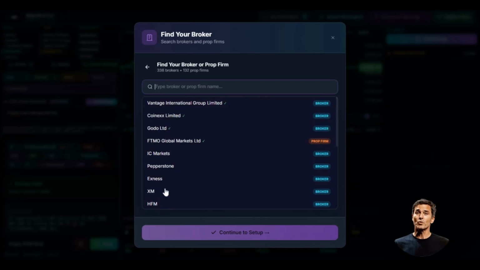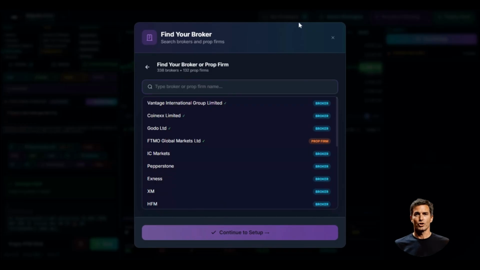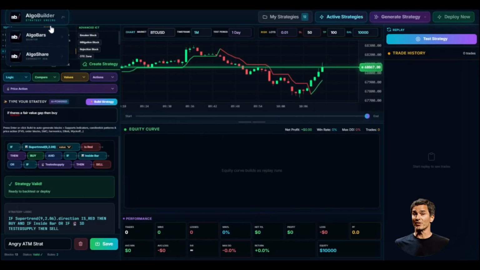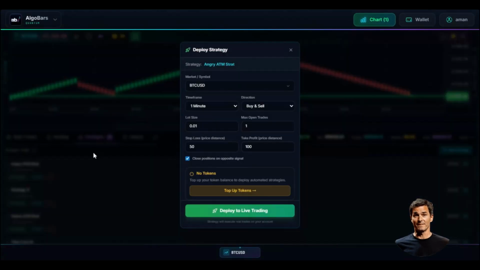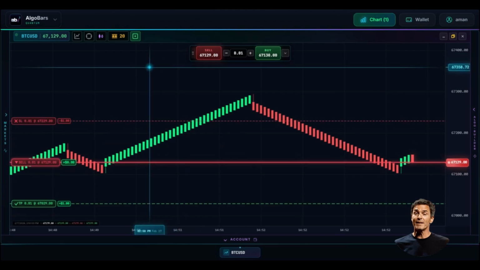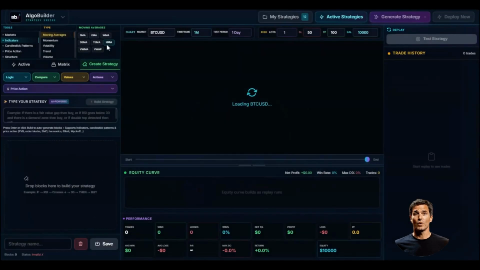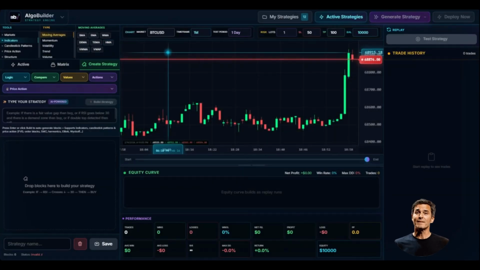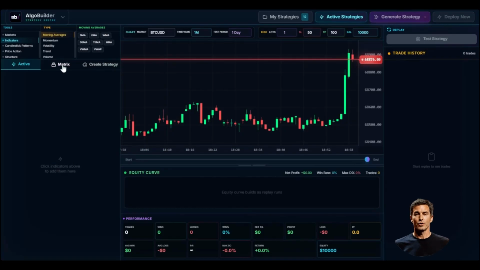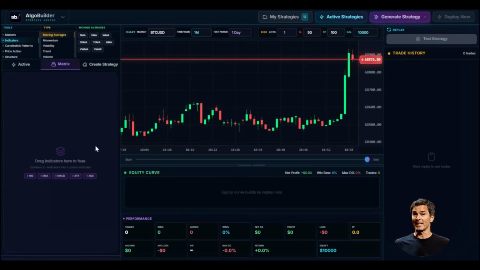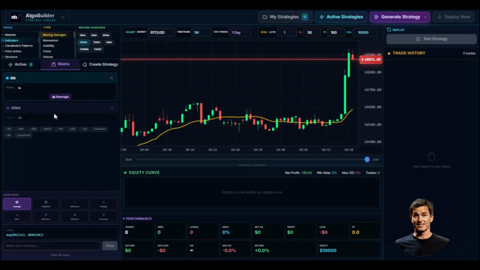It trades for you while you work, sleep, or live your life. And best of all, if you deploy your strategy on your broker on AlgoBars, you can turn off your terminal, and it'll keep executing even if your device is off. This is huge. Next, the indicator matrix, where you can create your own indicators. If the 100 plus built-in indicators aren't enough, the AlgoBars Matrix tab lets you fuse multiple indicators into custom creations. Combine RSI with ATR, blend MACD with ADX, create indicators that don't exist anywhere else.